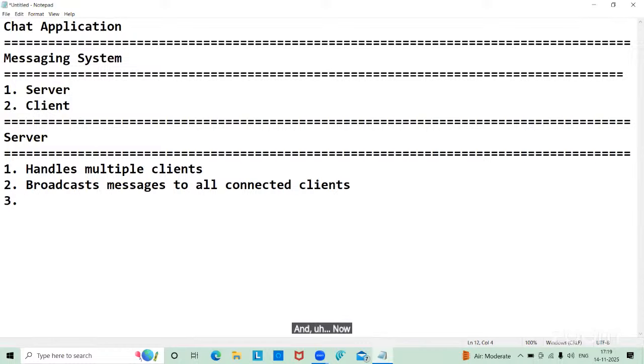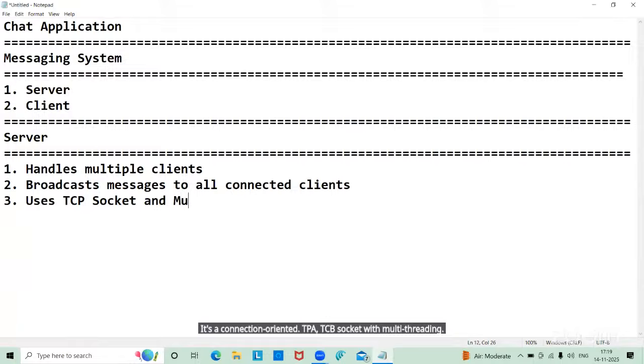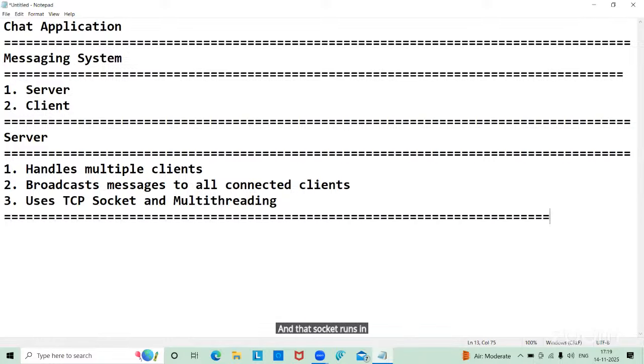Now the server uses a TCP socket, a connection oriented TCP socket with multi-threading. Multi-threading means for every client, it creates a separate socket, and that socket runs in a separate thread.